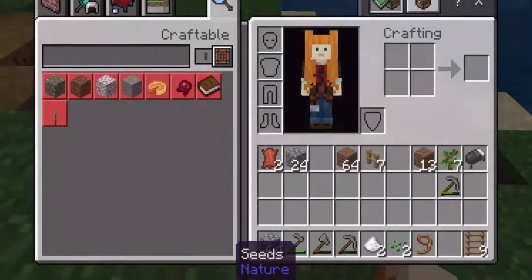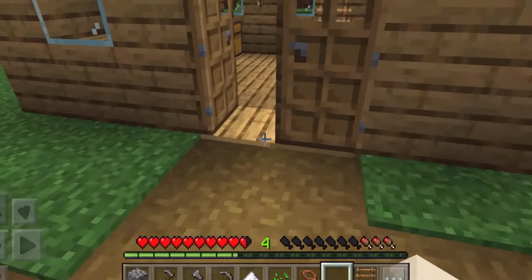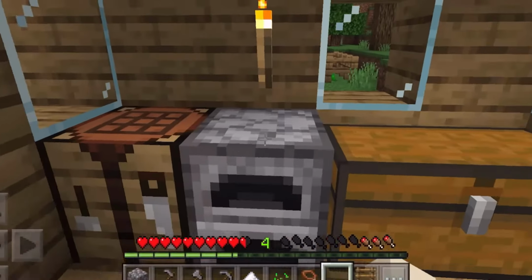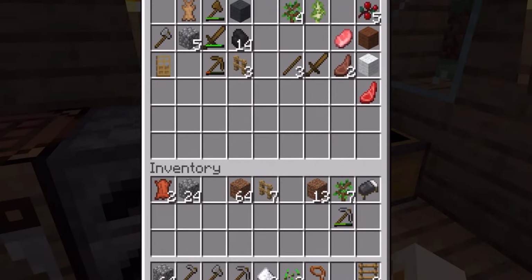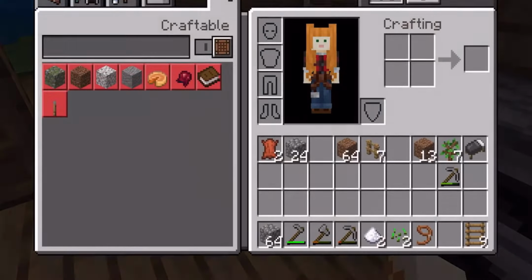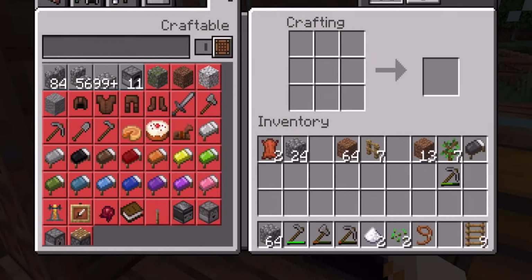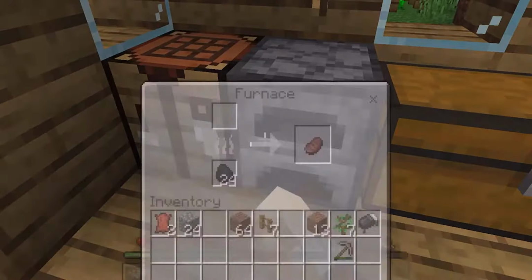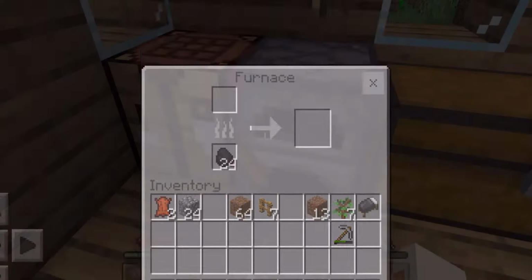Okay, so now, do we have any sand? Because I want to create a glass bottle so we can get some honey. Okay, we don't have any sand. Okay, that's fine. We need cobblestone. Oh, wait, hold on. My steak is done. Yay. Eat it.